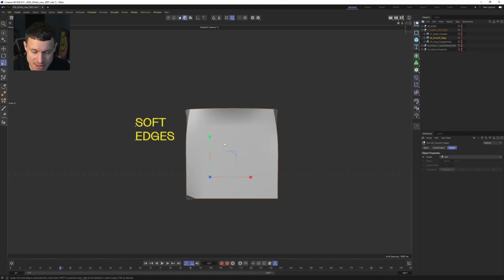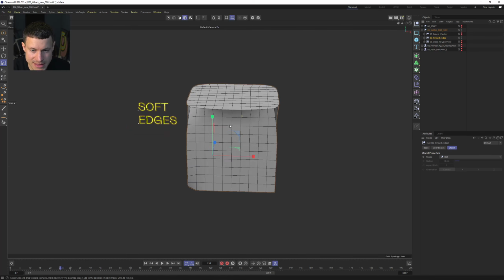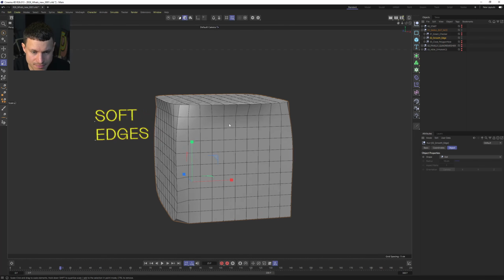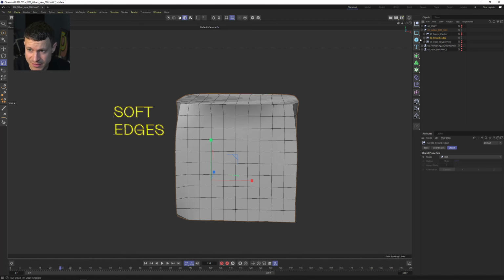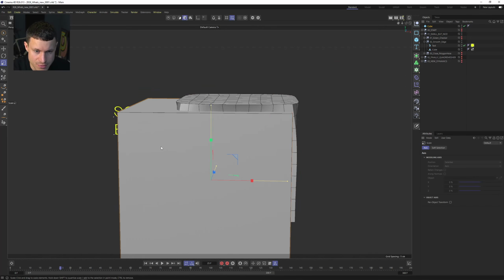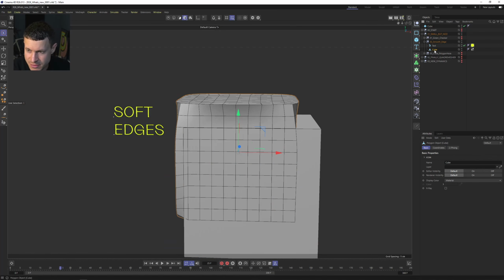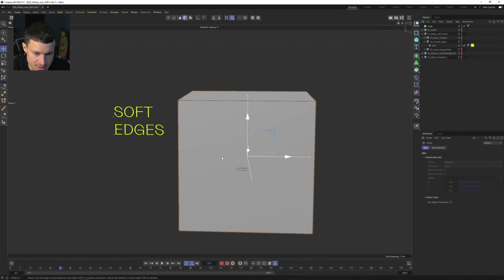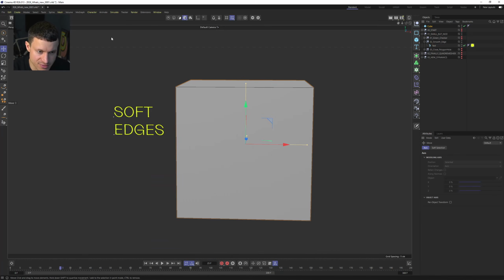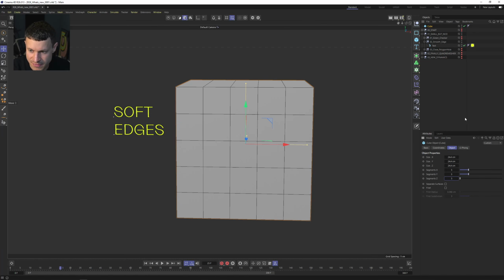And smooth edges. I already created something here, but let's redo this. Some of the stuff I will only show you and not redo. Smooth edges is a new modeling tool, so I will duplicate this here, and for now we can also delete this guy. This is all super basic. I'm pressing NB on the keyboard to see my lines, and let's see if we are also in wireframe. Yeah, that's correct. Let's make 5 by 5 by 5, and let's convert this, and I will make a loop selection with UL.